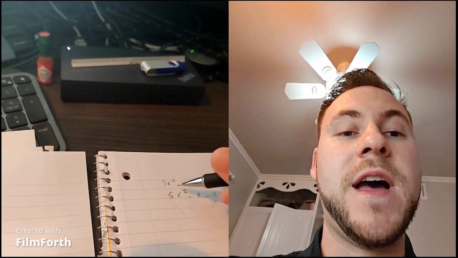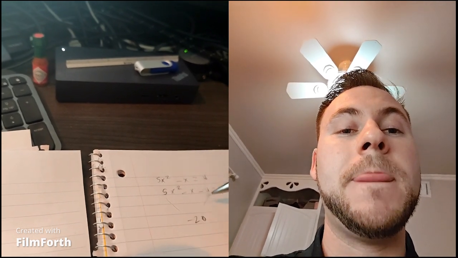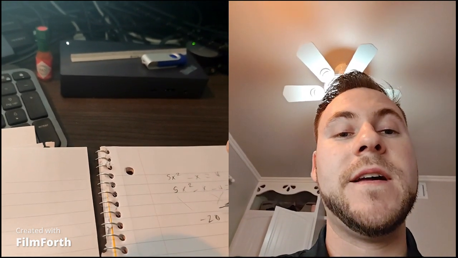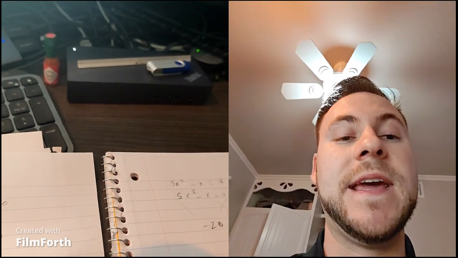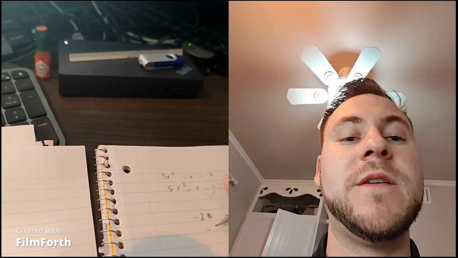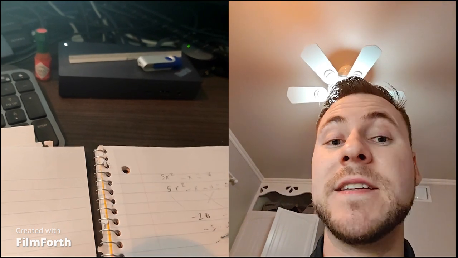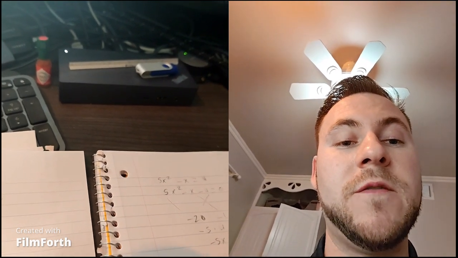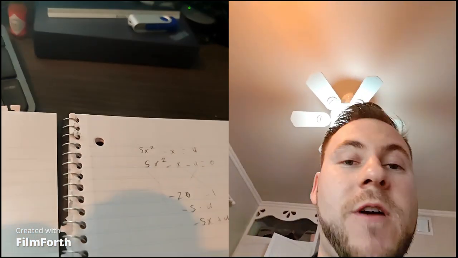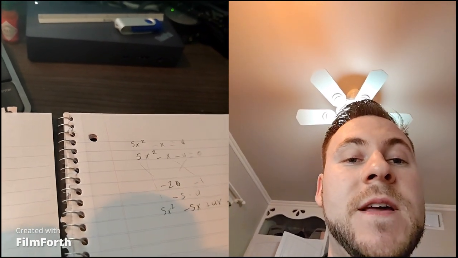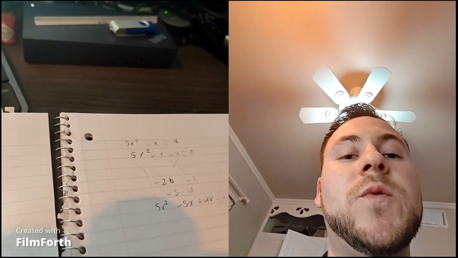I'm going to bring the a and c down, so that's 5, and I'm going to multiply that, so it's 5 times negative 4, which is negative 20, and then the b is left, and so it's negative 1, so I need a number that's going to multiply to get a negative 20, but add to get a negative 1, and those numbers are going to be negative 5 and a 4, because those go together. And so I'm going to add x's to those, so it's negative 5x plus a 4x. I'll bring down the rest of my problem here. It's 5x squared, negative 5x plus 4x. I've got to bring that minus 4 down, that's all equal to 0.